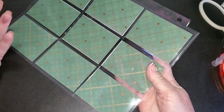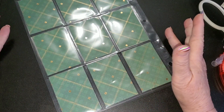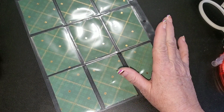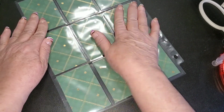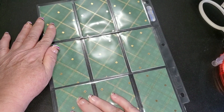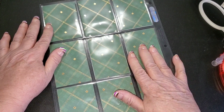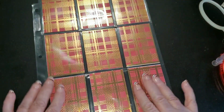Now I flip it over and I take the goodies out, and a lot of times it's just like scrap paper on the back or a piece of cereal box or something like that. I really like the back of mine to look finished. So when somebody's done with mine and they take all the goodies out, if they want to keep it that way, they can actually put this in a binder, and the back will be pretty as well.